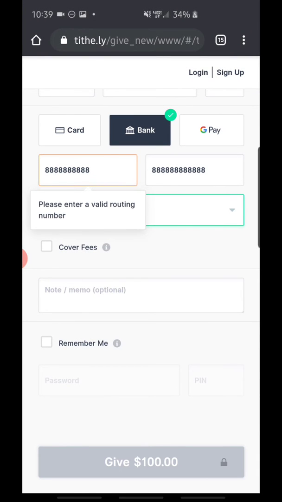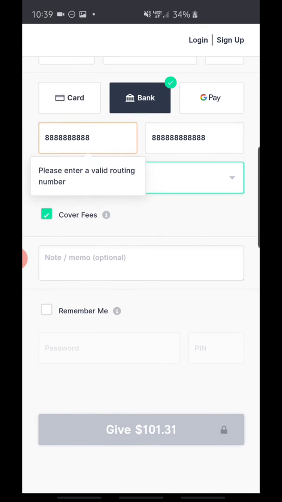One of the next things that you notice is here this box that says cover fees. So when you check that box, if you notice here at the bottom of the page, it has increased your giving amount. Basically, when you select cover fees, that just tells Tithely that you want to pay the processing fee so that the church gets the full $100.